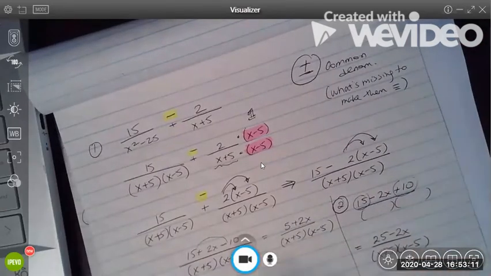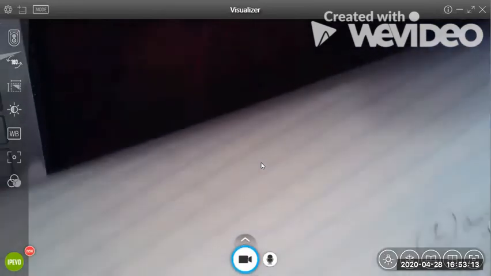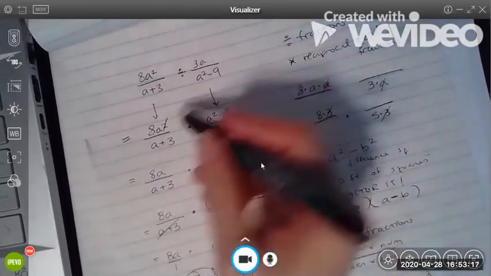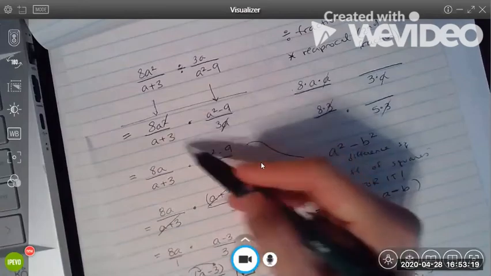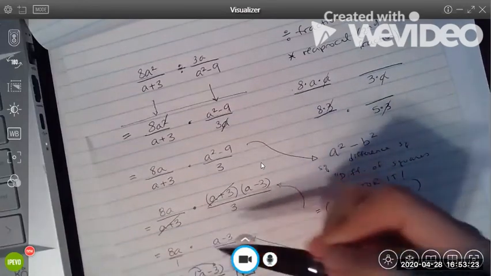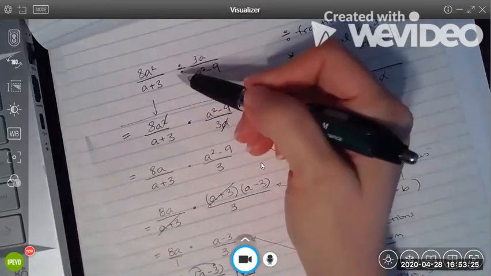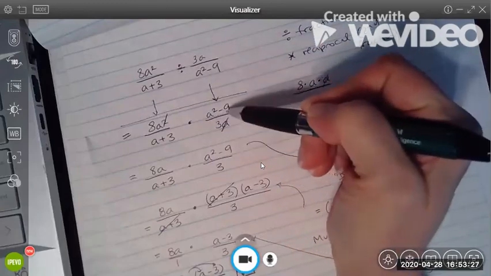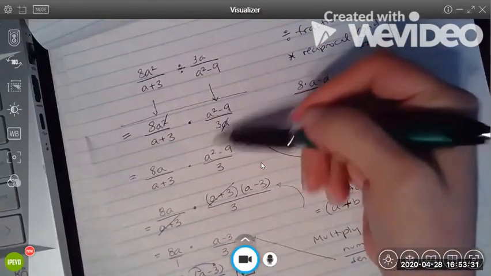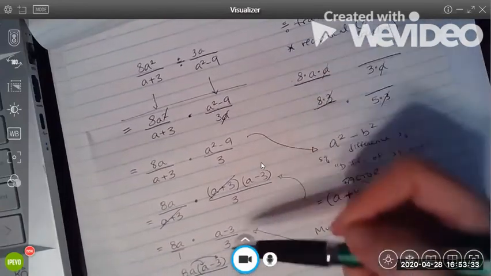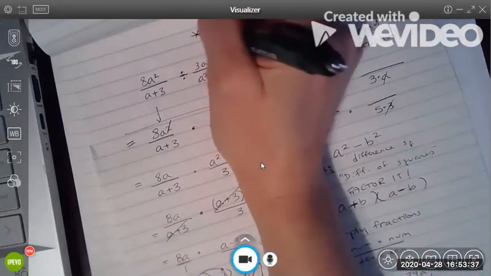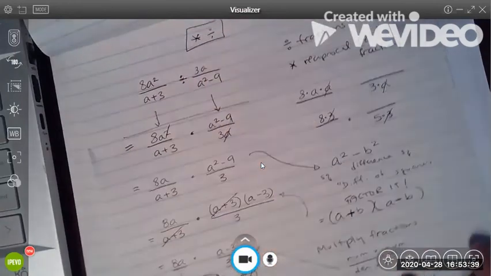Okay, for multiplying or dividing, dividing is just one extra step from multiplying. If the multiplication problem started here, you want to look at factoring to reduce and then actually multiplying. For dividing, we need to make a reciprocal of the second fraction and then do the same thing: factor it, reduce what's in common, and then multiply across. So multiplication and division, it's these steps.